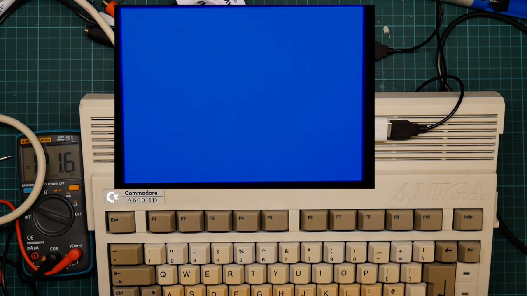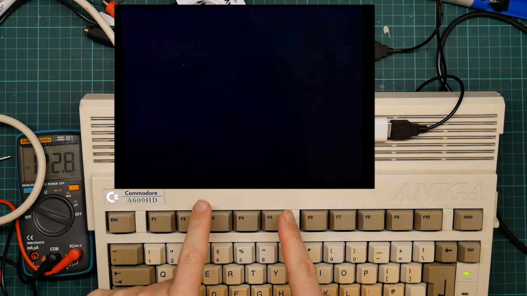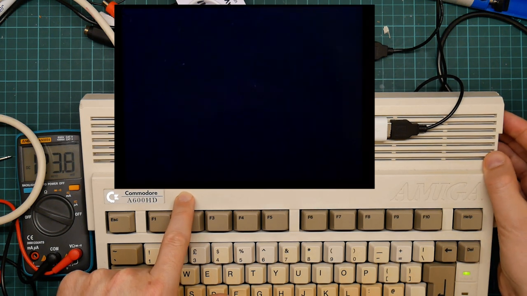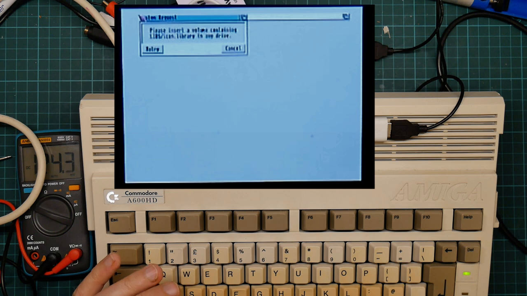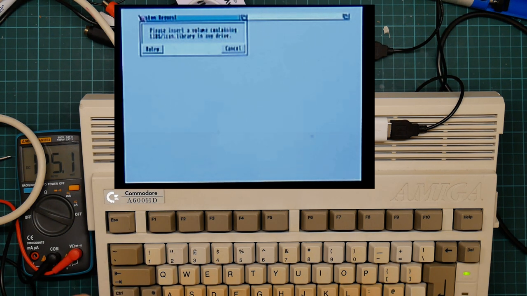Okay. Moment of truth time. Go. Got power lights. I believe it's coming to life. It's trying to boot off floppy. There is no floppy in it. Okay. That looks good. I need to reinstall this. I'll probably make a video about that sometime. I have not plugged the mouse in, which was intelligent. Can I move the mouse around using key combinations? No, I can't. Okay, well, this seems very plausible.